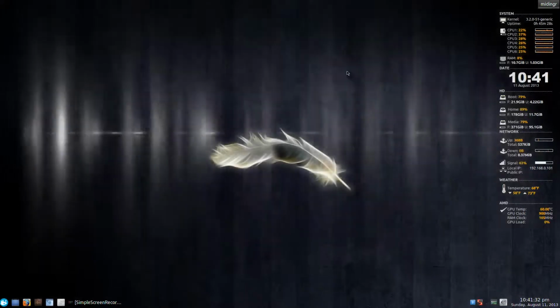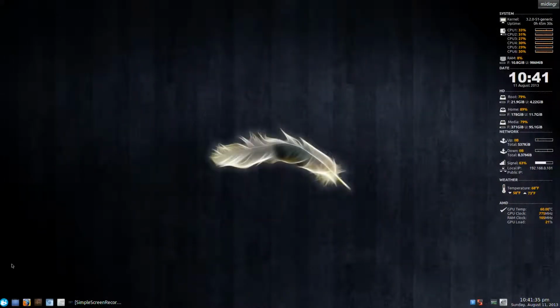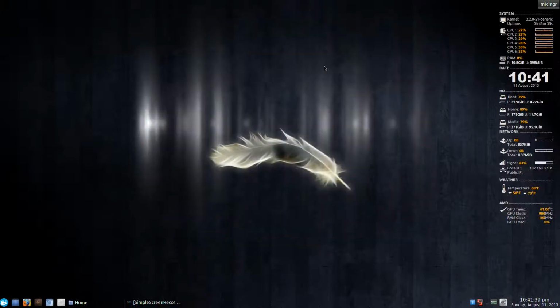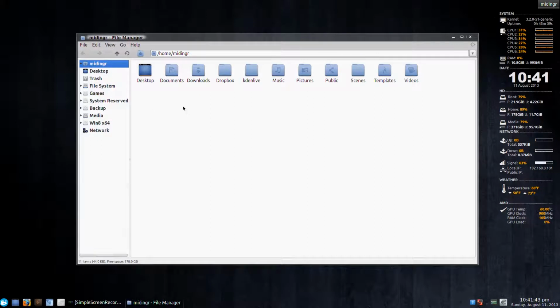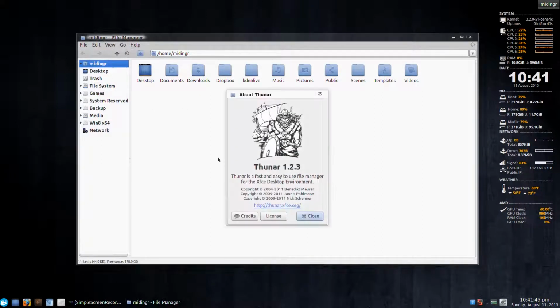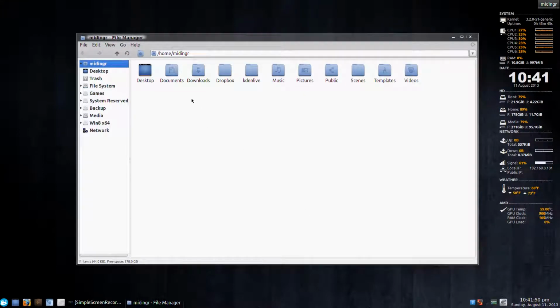Nice effects on the screens here. So overall, very nice, very nice. I think WinKey H will launch Thunar, which is version 1.2.3, and this is a nice file manager as well.